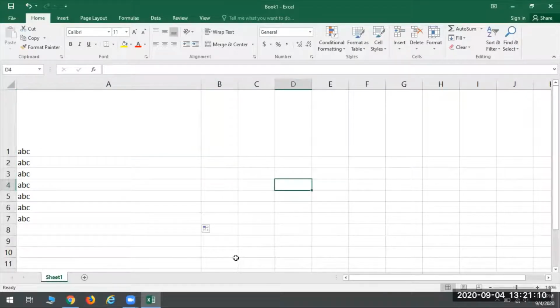Another main way that you will use is using enter. So if I press the enter key, it takes me down to the cell below. Think of it just like with Microsoft Word, when you typed a paragraph and you want to start a new paragraph, you would press enter and it moves you down to the next line. So it works in a similar fashion, okay? To move up, we have to use shift and enter. Shift is what I like to call the opposite key. So if I hold on shift and press enter, I moved up. If I hold on shift and press enter again, I move up, keep going, and so on, okay?